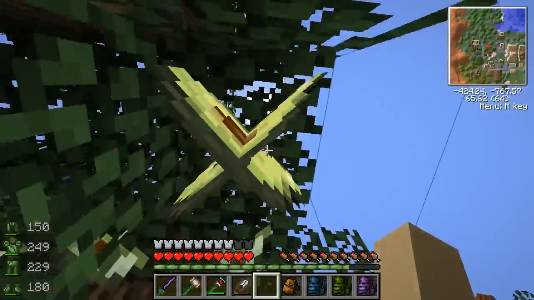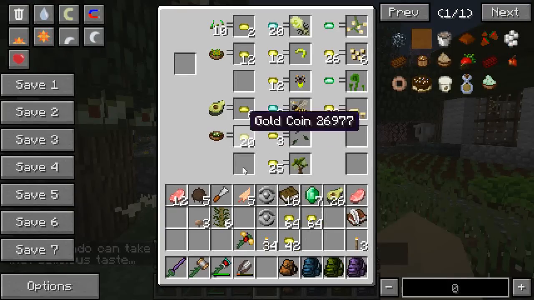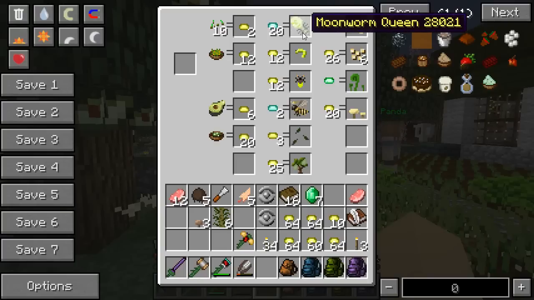So, let's see, we're gonna pick these little avocados out of the tree, there we go, and come talk to Ryan, and we have 26 avocados to trade, boom. Oh man, we are on a roll today, you guys. We are literally rolling in the money. Oh my gosh, what a successful market day. Mostly because we saved up all those things. And we could get another Moonworm Queen from him.